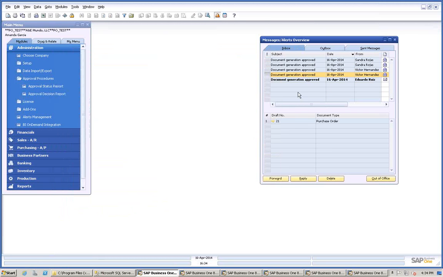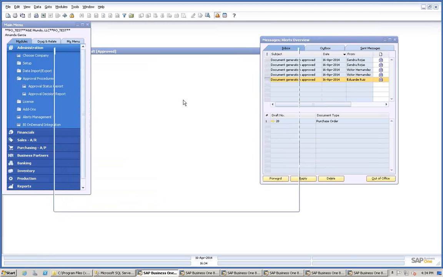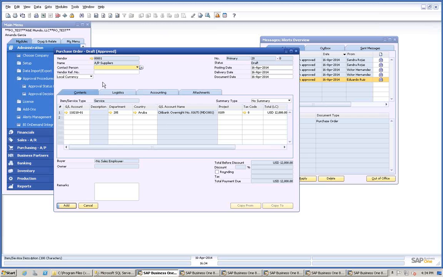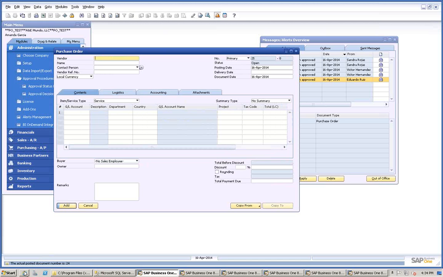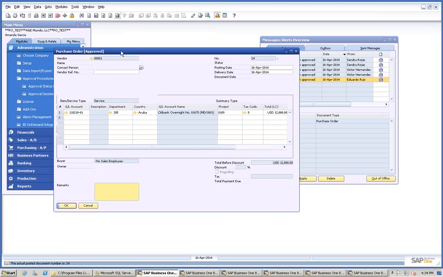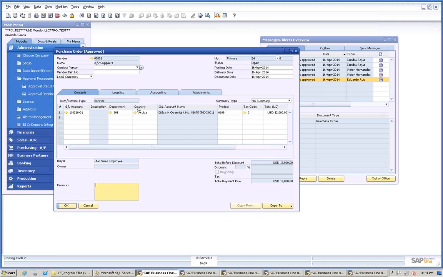Yeah, I know E-Entertainment had a problem with this because the draft numbers here, they all say like 21. But what happens is when you do this and you click and you actually add it, down below you're going to see the actual number was 24. That was the actual PO number. So that's how you can tell. So it's approved. So now this PO is in the system. Now there's a regular PO.